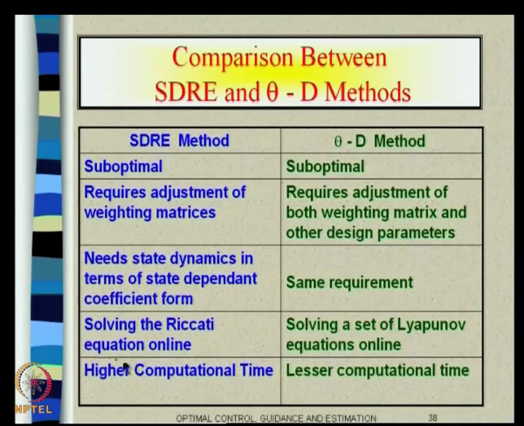But the SDRE method demands that you solve the Riccati equation online, whereas the theta-D method, and that is the major advantage here, demands that you solve a set of Lyapunov equations online. Remember Lyapunov equations are linear equations, not nonlinear equations, so they can be solved very quickly. In general SDRE requires a little higher computational time, whereas the theta-D method can be done in less computational time. So, this is the summary chart, and those of you who are interested can read more literature and familiarize yourself. With that I will stop this lecture, and thanks a lot.